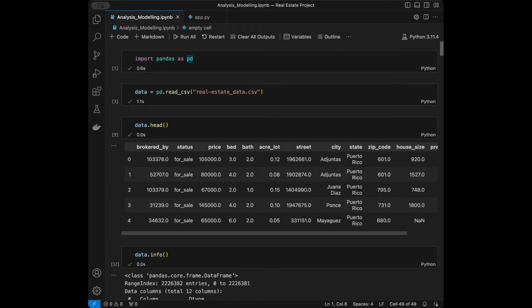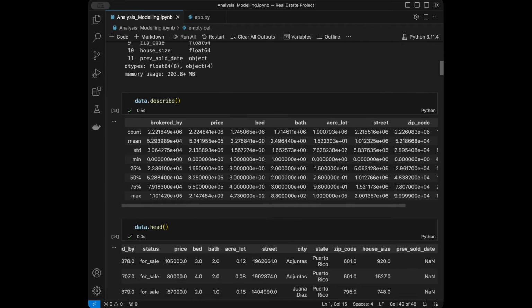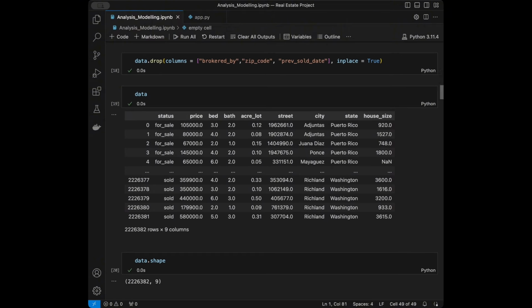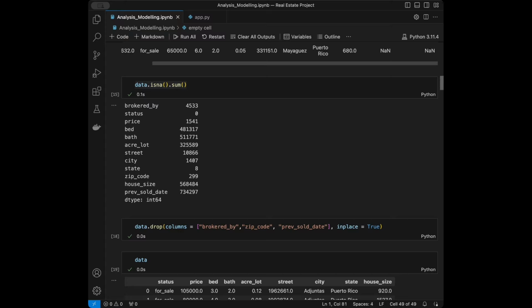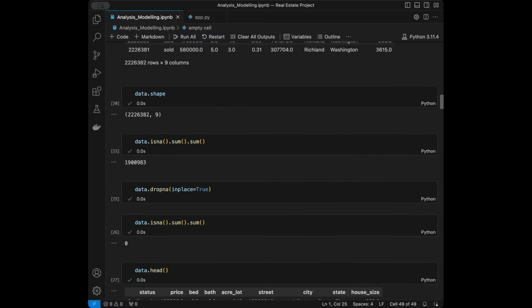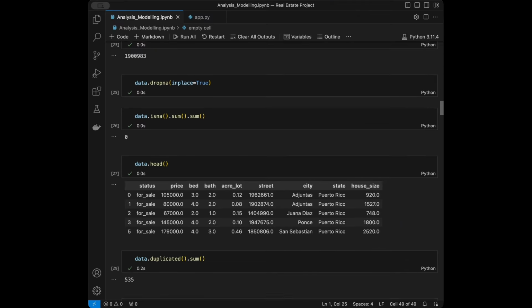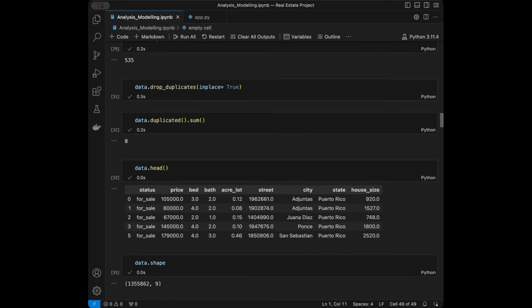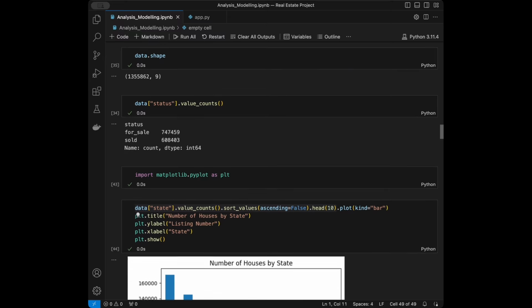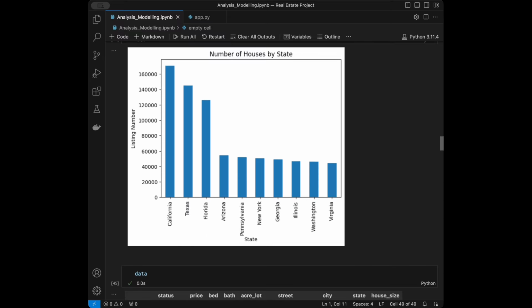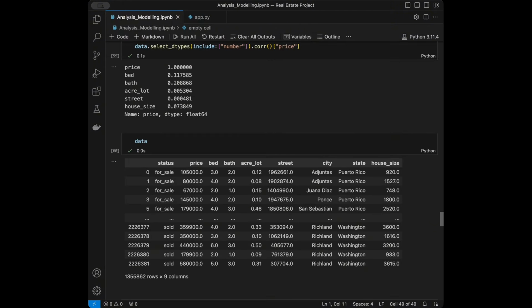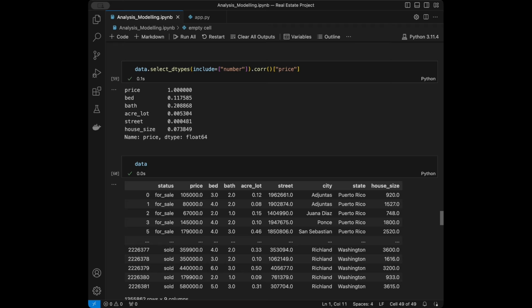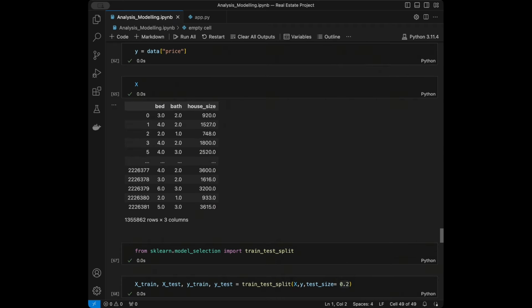So from the start, we read our data, we checked the general information, we did analysis, we dropped the columns that we want, because if we say dropna with the other columns, we can lose important information, it's unnecessary. We checked for the NA values, dropped them, we checked for the duplicates, we dropped them. Then I took the value counts on the status, we created a bar plot, then we made some group bys, and next we took a look at the correlations, and they are all making sense. We picked X and Y, we saved the X order in our app.py file.